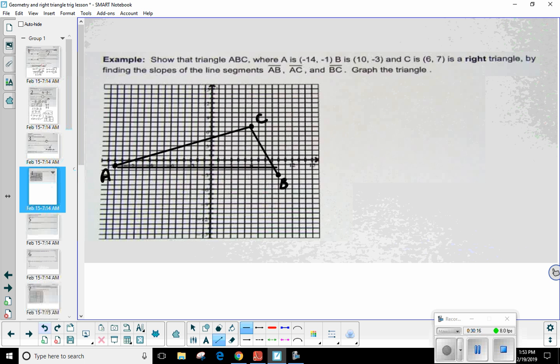Okay, I don't know why it keeps jumping like that, but imagine that it connects A to B. And you can probably tell which one is the right angle. It's got to be C. Okay, so let's just get somebody up here to go ahead and find those slopes real fast. Should be a relatively simple problem. You're just finding the slope of basically 3 line segments, and you're looking for 2 of those slopes to be perpendicular, so they need to be opposite reciprocals.